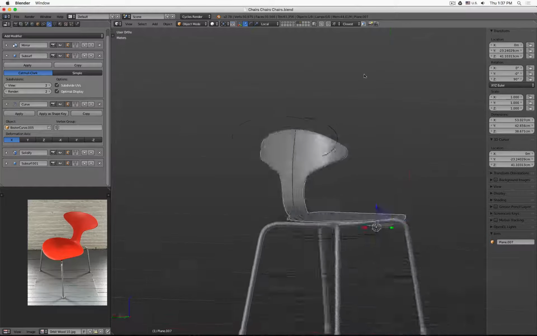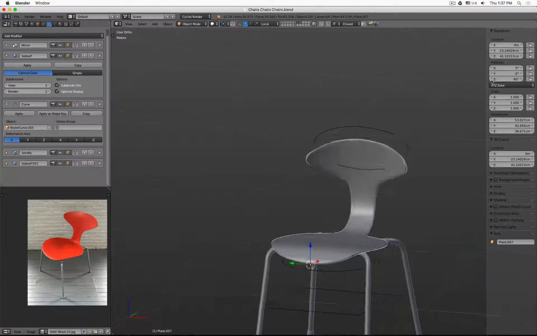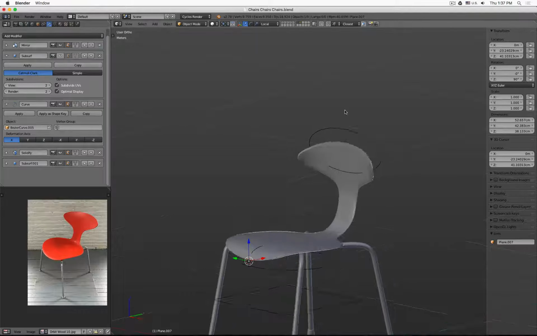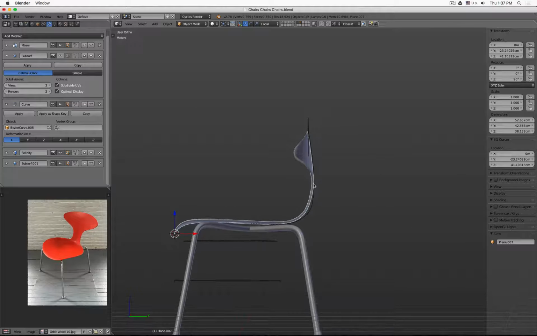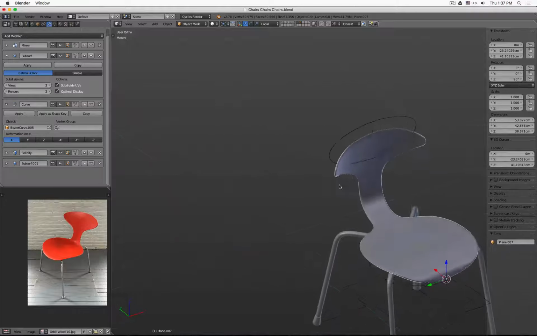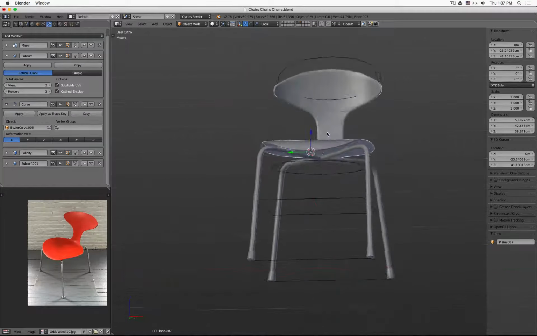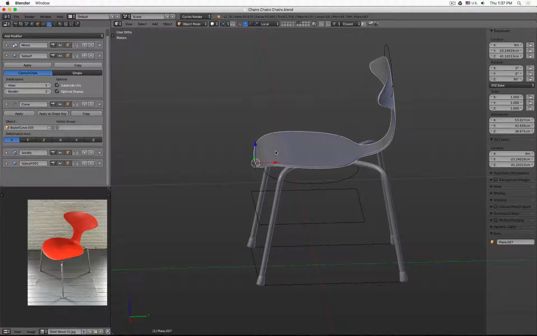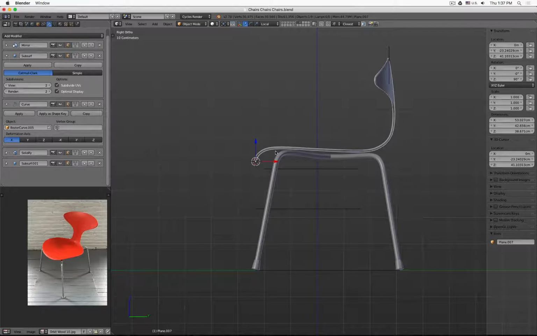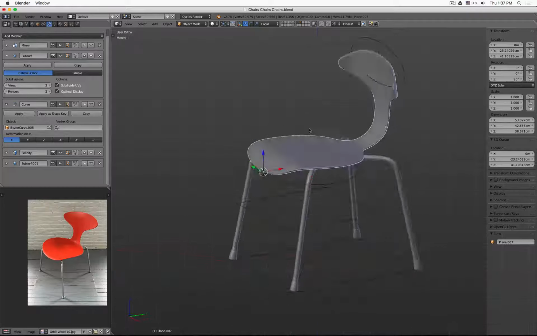Maybe subdivision of 2 will be fine, so we have enough points. Subdivision of 0, see, there we don't have enough points, and with 1 we get closer. With 2 we're pretty good. Okay. Also, you see the lip here, I actually deform based on the curve before. I needed to model that deformation actually by hand.